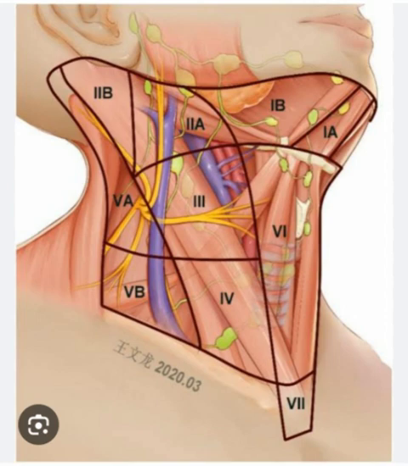Modified radical neck dissection, MRND. When modification of the RND involves the preservation of one or more non-lymphatic structures, SAN, IJV or SCM, the procedure is termed a modified radical neck dissection. Extended radical neck dissection, ERND. When the modification involves removal of additional lymph node groups or non-lymphatic structures relative to the radical neck dissection, the procedure is termed an extended radical neck dissection, ERND.